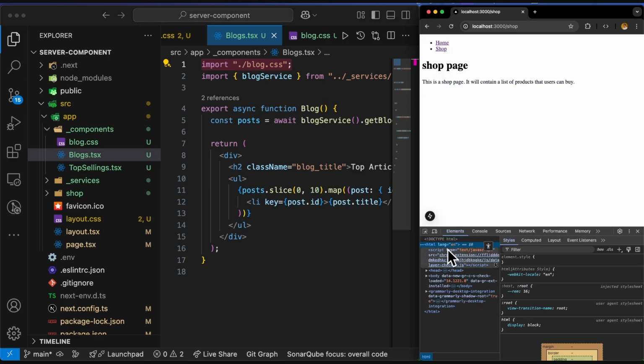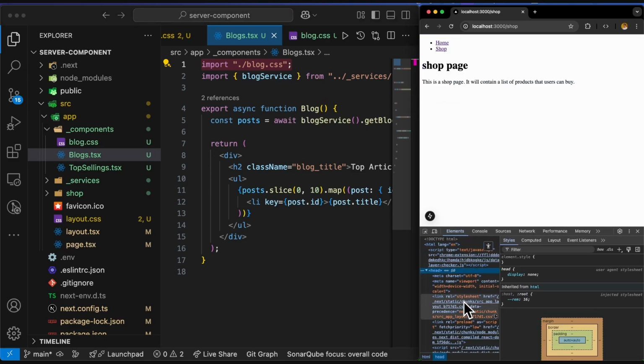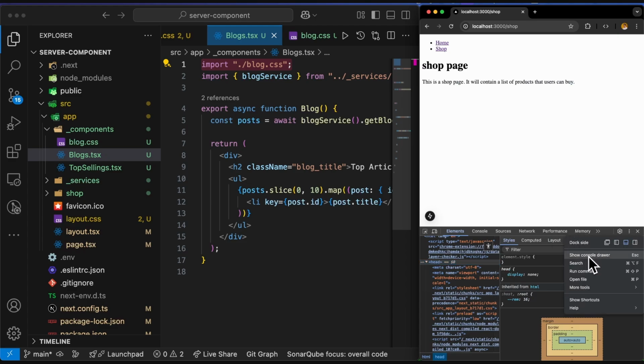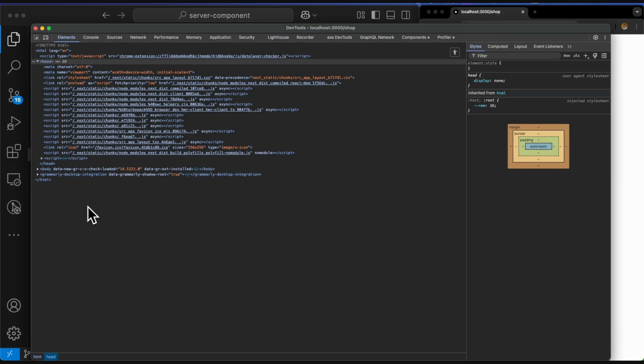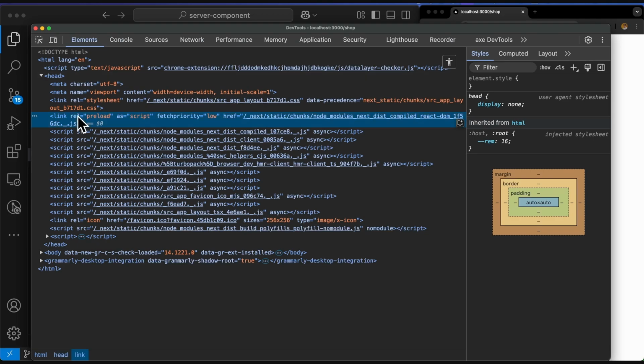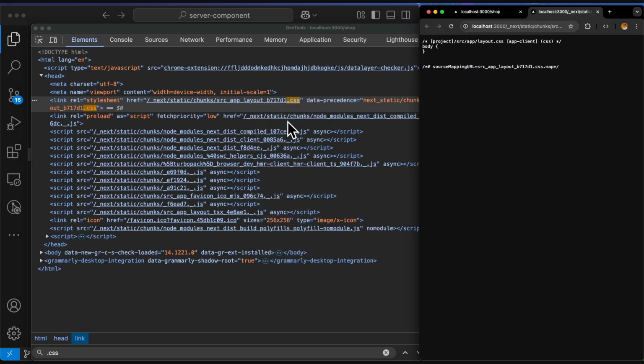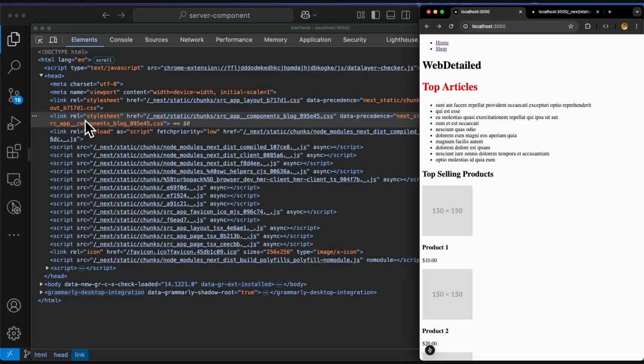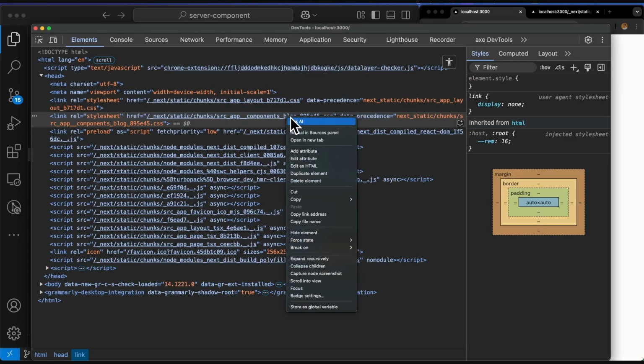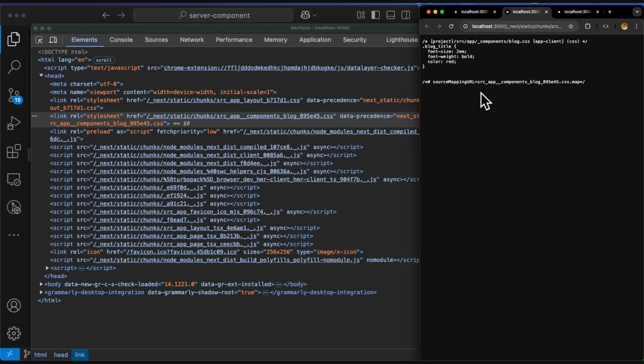Inside the element, then in the head, I'm not expecting, let me make it bigger as always, and zoom here, that CSS. You can see this chunk of CSS, and if I open it into another page, it's that CSS that I've written in the layout CSS. It doesn't have the other one, which is blog. If I go back, here I will see the blog component CSS, which is attached to my page.